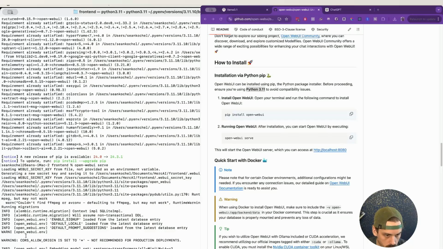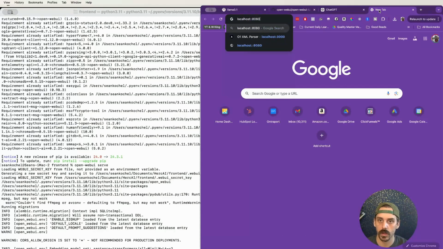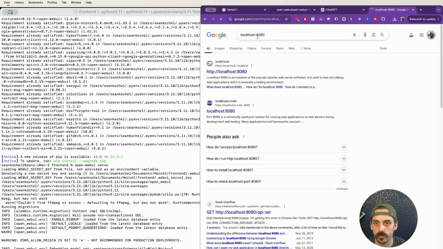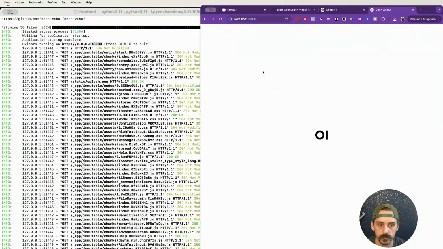And here we go. So down here, it's going to tell you that it has this running on this port right here. And so if we were to go plug this in to our browser, localhost 8080.